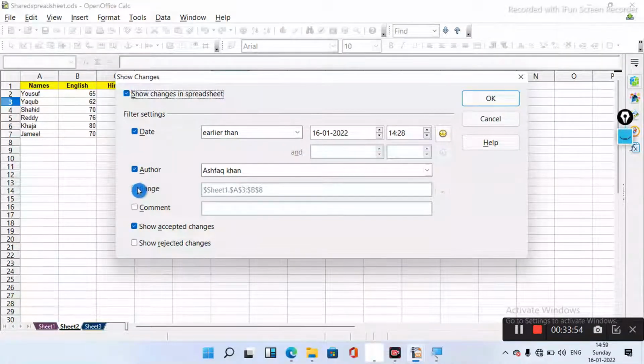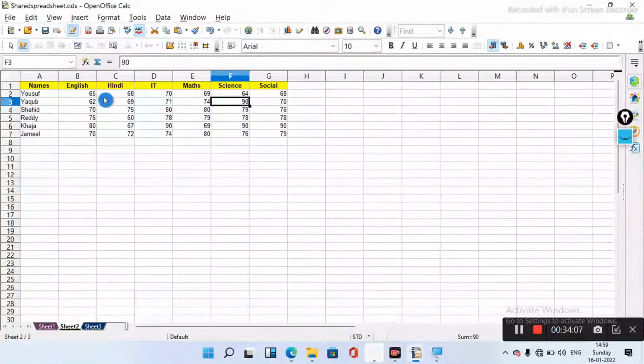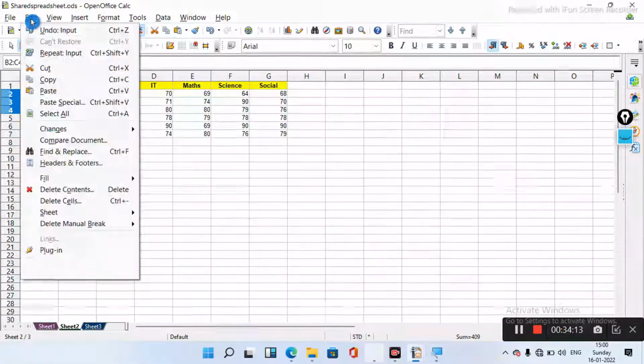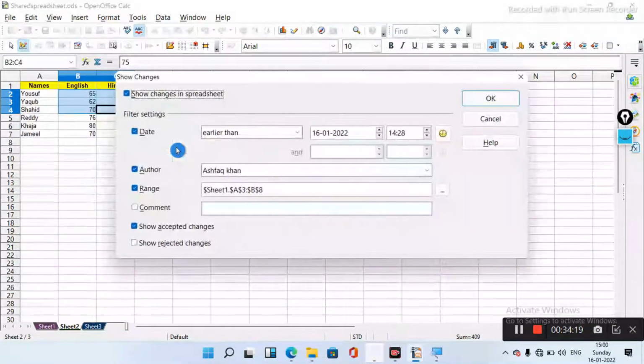We will select the range, I will set this range, then click on Edit, Changes, Show.